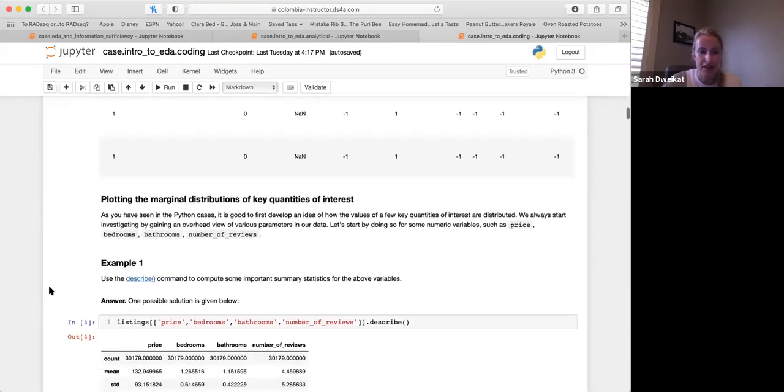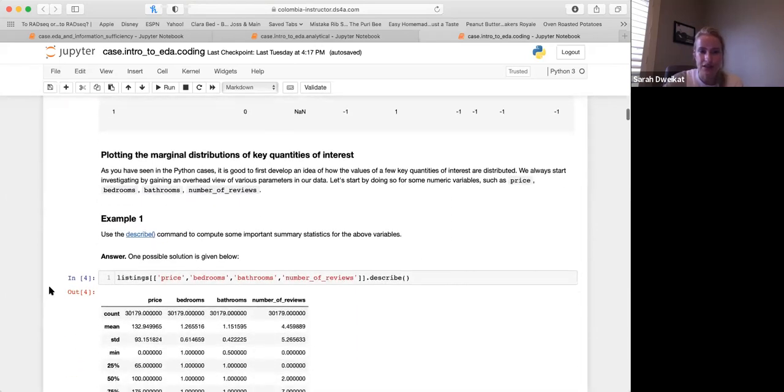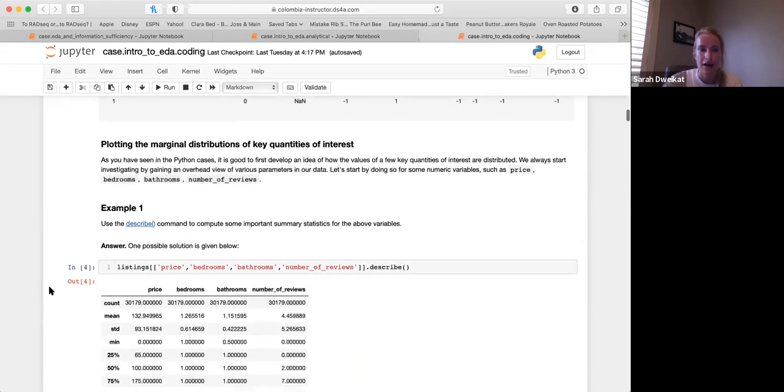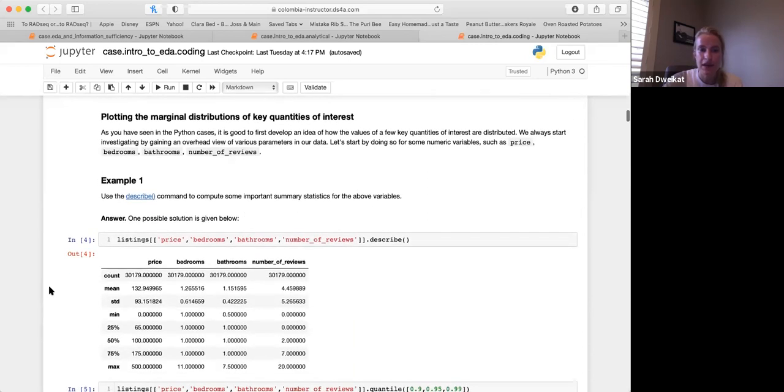The first thing that we had wanted to do: I will go through the examples and then you will try the exercises on your own, and then we'll go through the answers. We're going to use the describe command to compute some of those important summary statistics for the above variables.